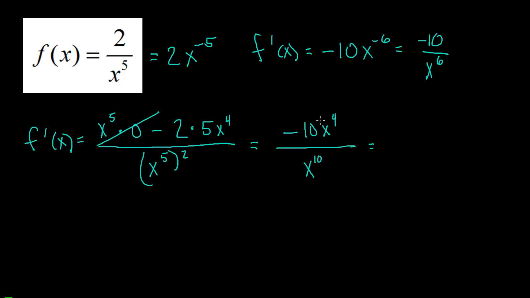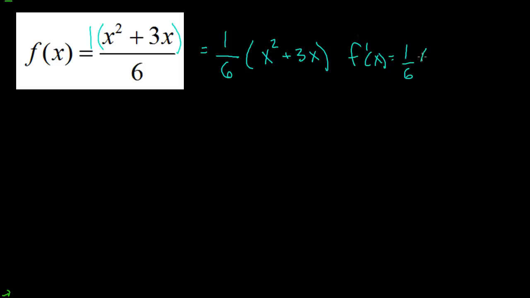But again, I don't like a negative 6, so I put it on the bottom as a positive 6. Or you could just think that all of the x's on top will cancel with 4 of the x's on the bottom, leaving 6 behind. So I get negative 10 over x to the 6th. Hey, same answer I got up here. So the quotient rule does work, but in this particular problem, it may be easier. All depends. Let's try another one here.